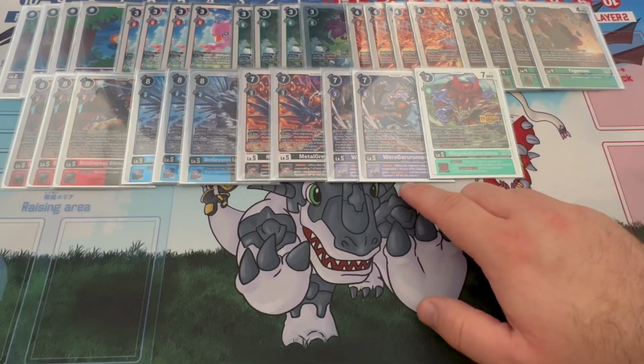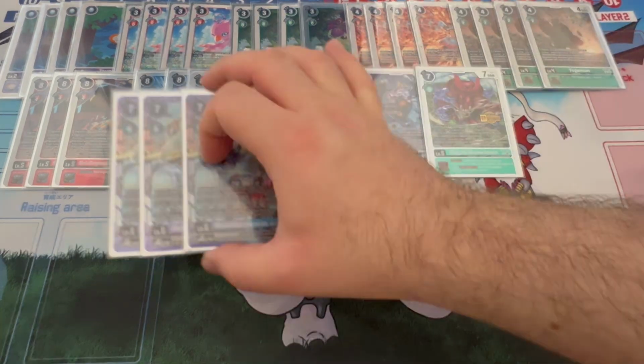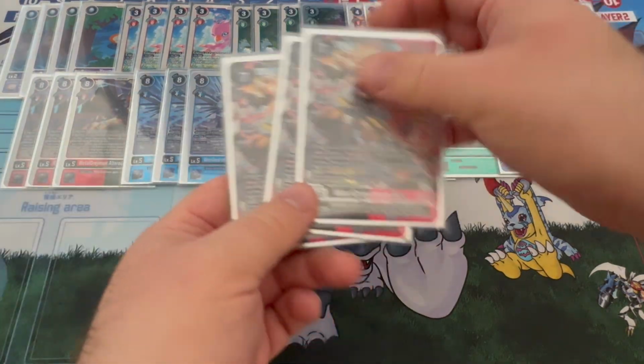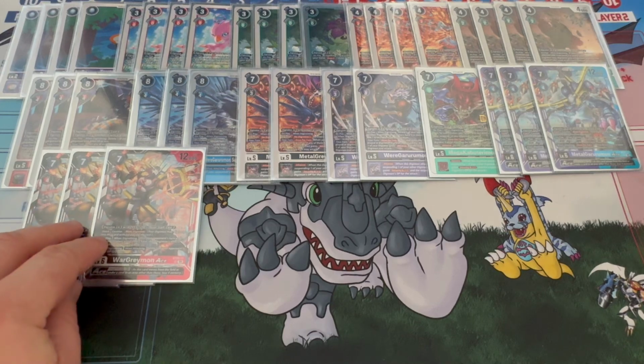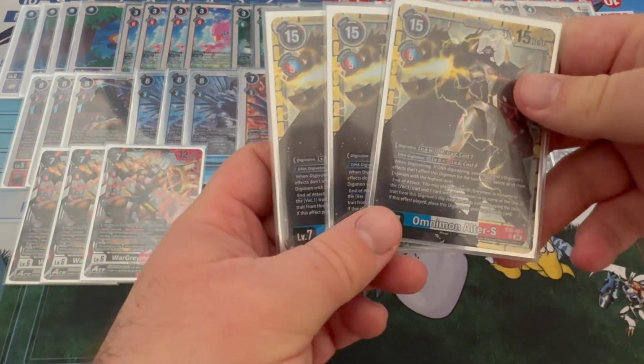Having further copies of the Alliance means as well that my Megas, my level 6s, can still do their things normally, and I'm not solely only being able to win by going to Altr S. Moving on into the Megas, we are playing 3 copies of obviously Metal Garurumon Ace, and then 3 copies of Wargreymon Ace. These cards are absolutely fantastic and are even more broken with the brand new Omnimon Altr S.